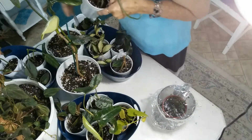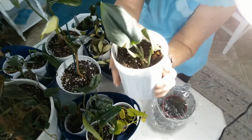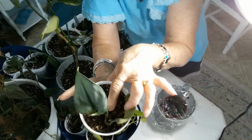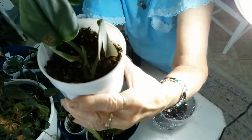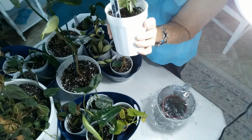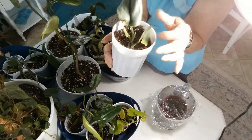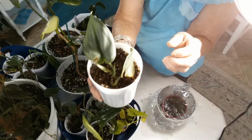And then the trubii, get that in the way, it's pushing out a new leaf. And then another new leaf right in the center here. It's so hard to see. Anyway, it's right there. It's pushing up another new leaf. So it's doing really good. No wilting, and even though that leaf is torn, I'm leaving it on there because it's still got green, and it's a solid leaf, so I'm not removing it.